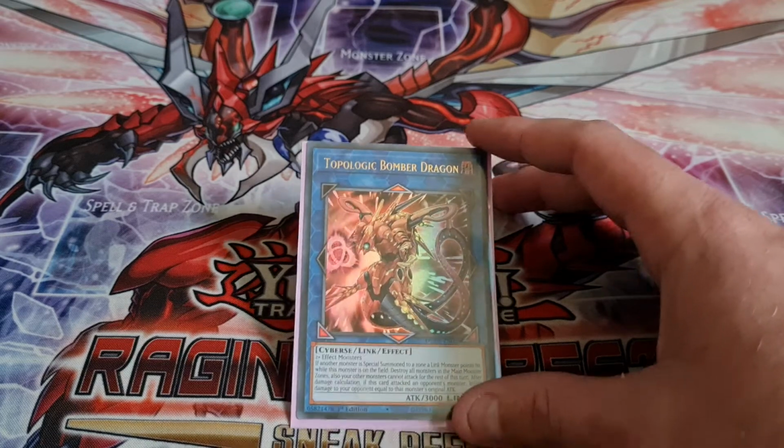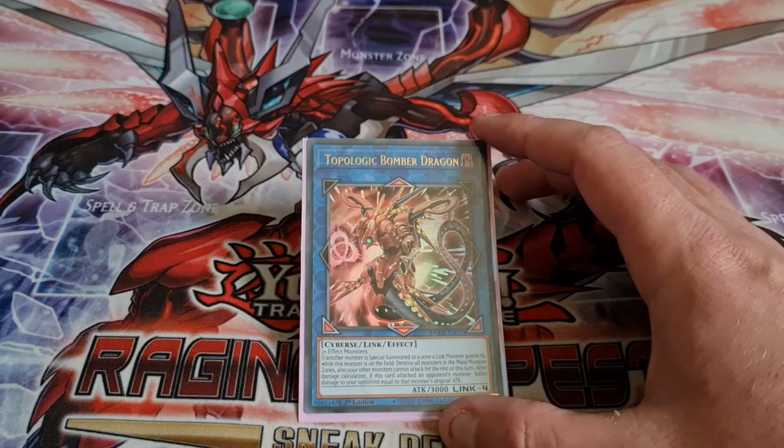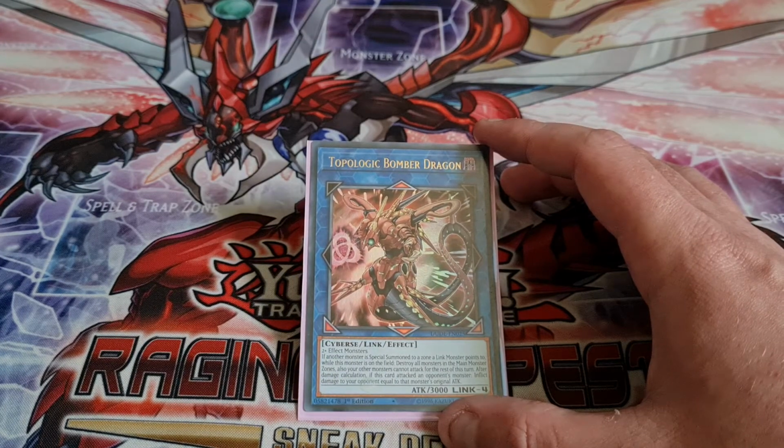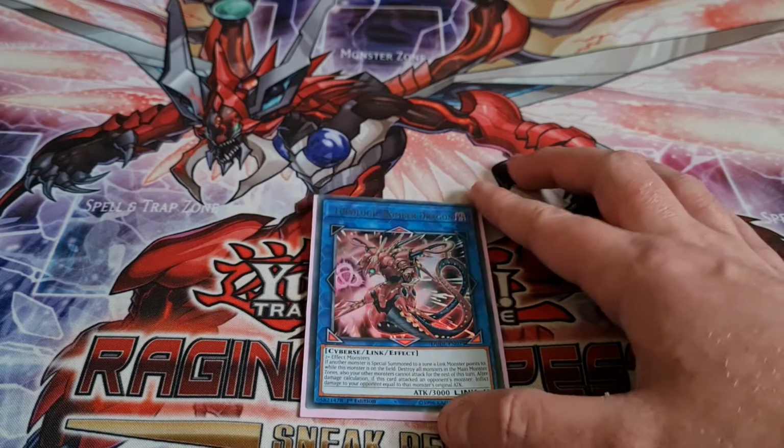What that is, if you can, with the rockets, as I said before with the Appaloosa, you special summon a lot. Bring out your Topologic Bomber Dragon, special summon a card to the zone it points to, take out the main monster zones, and because you've destroyed your rockets, you get to special summon during the end phase as well. If this card attacked an opponent's monster, you can inflict damage to your opponent equal to that monster's original attack.